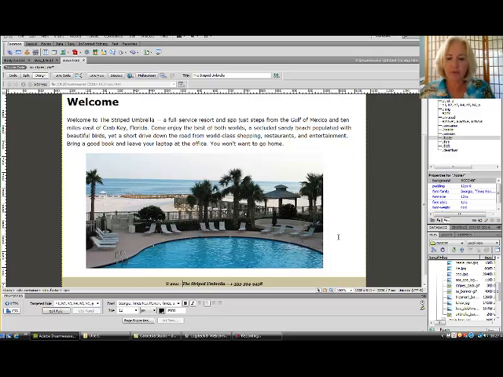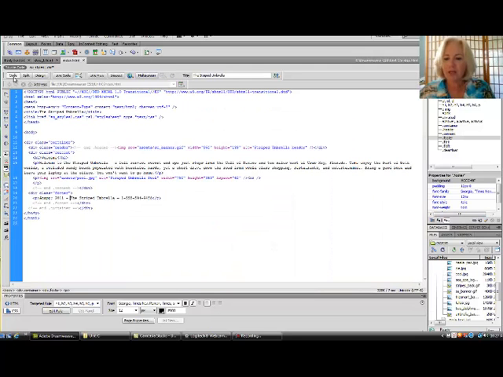And I usually put the extension in there, just to get used to using the extensions. So we're going to save that. And that now becomes our home page. And if you'll notice, let's take a look at the code. When we scroll up here at the top, I just want you to see that the link reference to the style sheet is external. So none of that style coding, see how simple that page is now, none of that coding was put into the page. So that's a good habit to keep in mind.